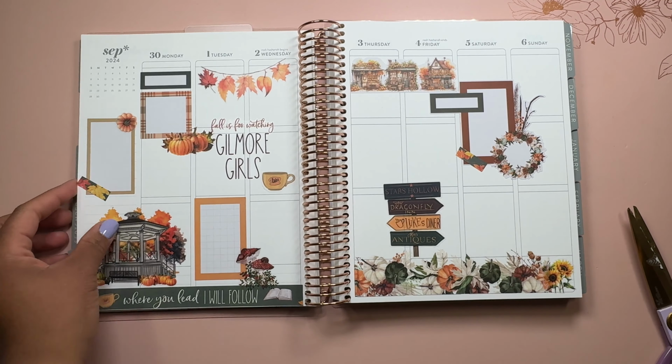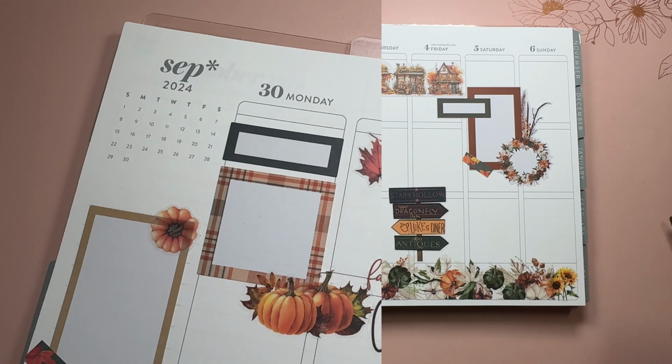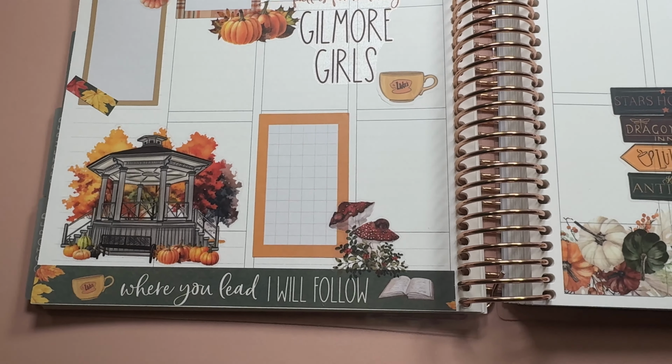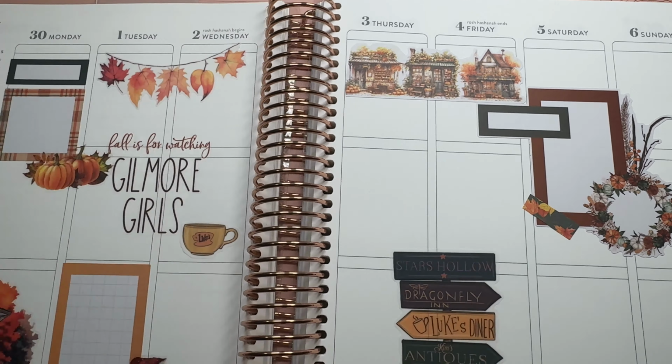And again, vertical. So let me know if there is another spread or layout you really want to see, and I can show you how I would decorate and plan in there. I've been using my daily grind planner quite a bit as well, so let me know if you want to see the daily grind layout. But another thing I've heard you all say is that you really want to see me writing in it.